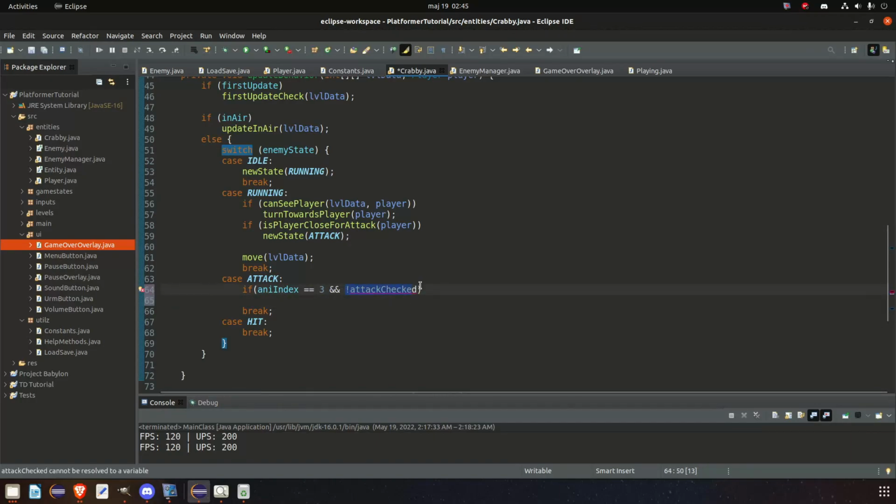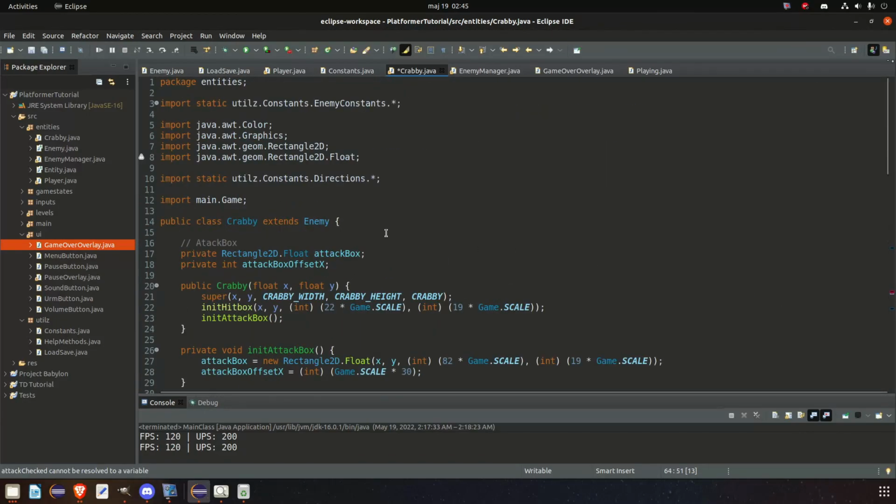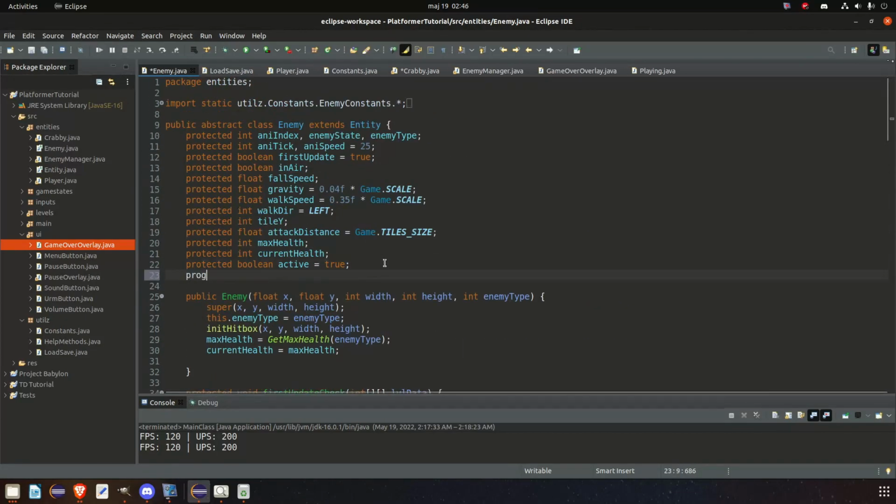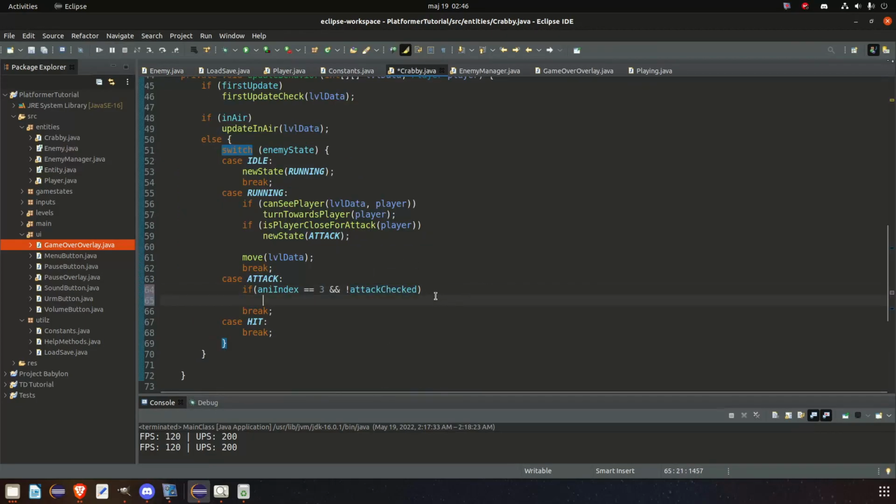This one makes sure that we only do one check per animation. So this attack checked can go to enemy actually. We can keep it here. So protected Boolean attack checked equals false, we can keep it like that. Now back to Crabby. And if we haven't checked, then we say check enemy hit.